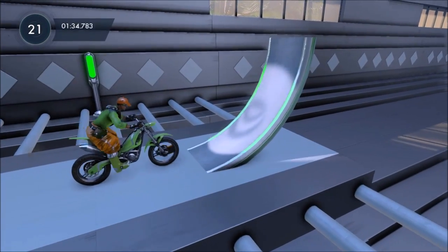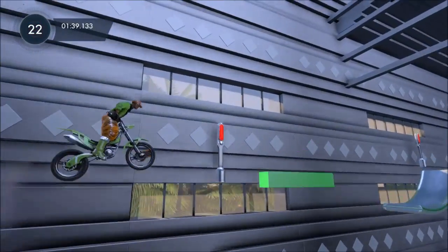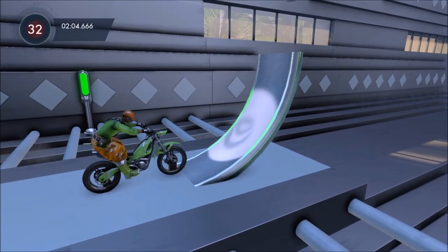So as you can see from this curved ramp, if you just ride up it with both wheels on the ground and ride into it like you normally would, you're going to go high up into the air, but you're not going to go very far.